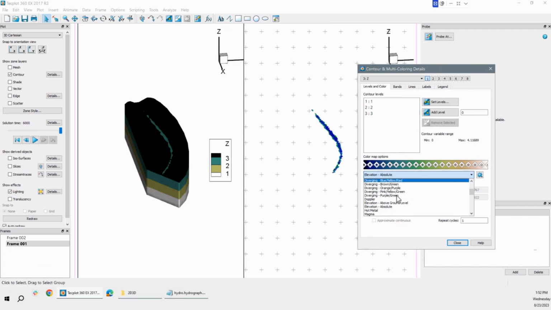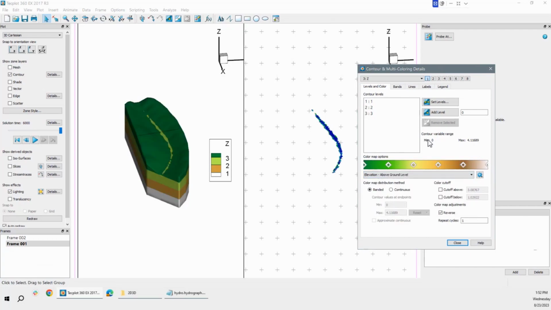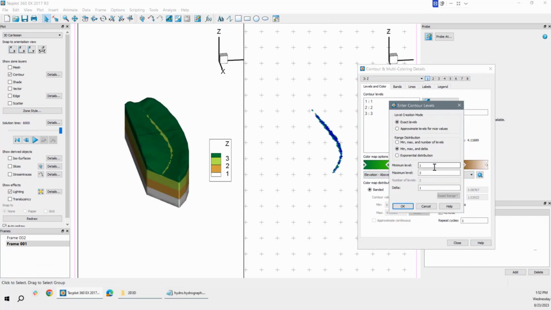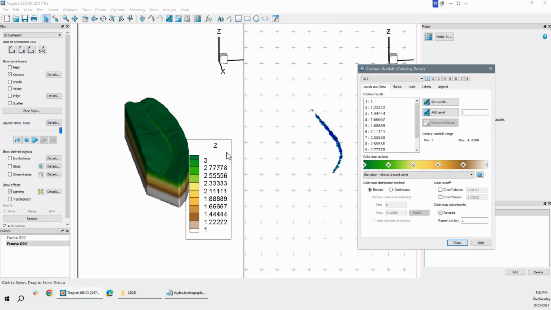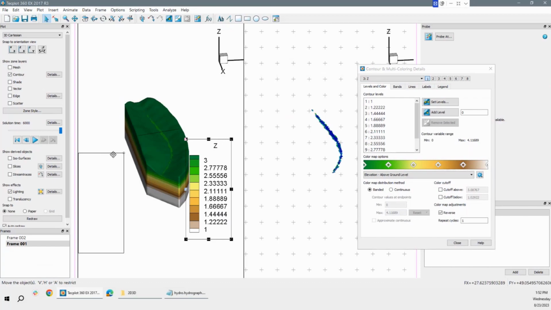I think the above ground is better. Set the level. We can set from 1 to 3, delta of maybe, choose number of levels, maybe 10 levels. Okay, so we give it more levels here.